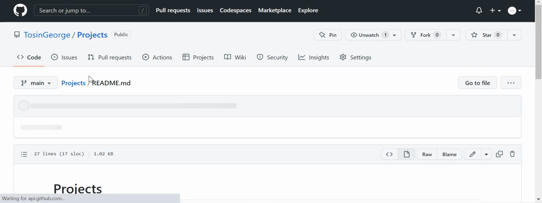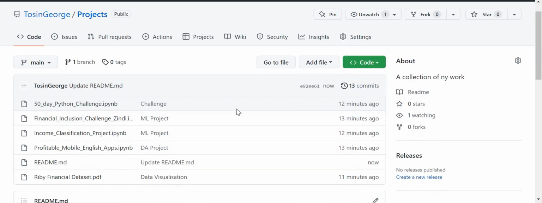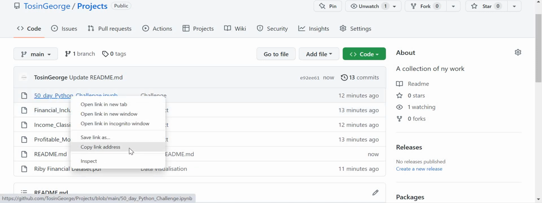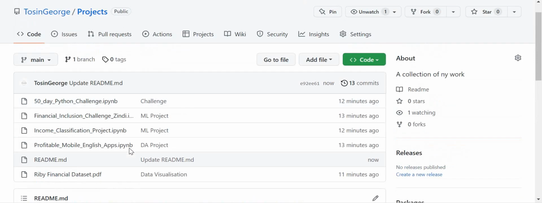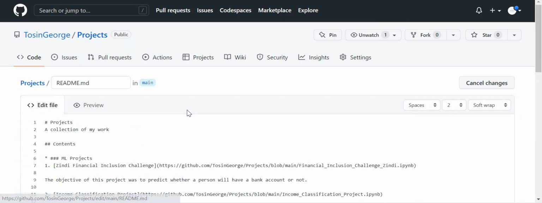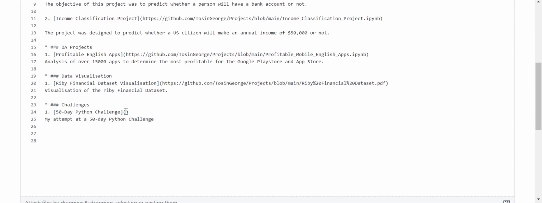So I commit changes, I go to my projects, and then yeah, this is it. I right click, copy link address, and that is it. So go to the edit icon, and then put in the link in the round brackets. So I've pasted that there and that's it.